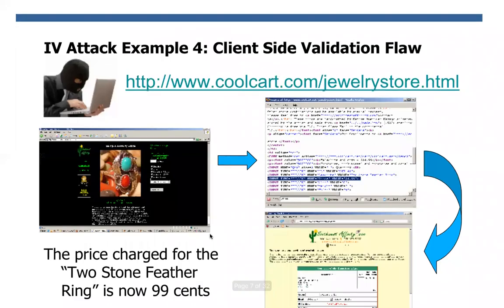The next one is the client-side validation flaw. This is where the hacker has not yet gotten to the database or the server, but has actually, one way or the other, maneuvered his way to the form. He's just hiding beneath the form or at the back of the form. So when you type 1, the hacker gets 1. When you type 2, he gets 2. That's real time taking your data. So immediately you're finished, the hacker is also done getting your information. That's called the client-side validation flaw.